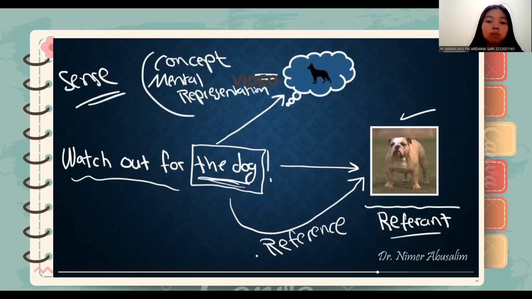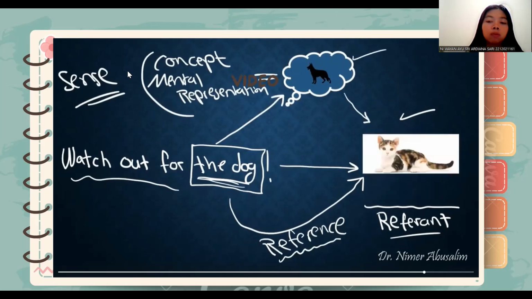Now, part of being able to make reference or to refer to something is partly based on our knowledge of the sense of the thing. So I know, for example, just by knowing the sense of the word dog, that this is a dog. And I also know that this is not a dog, just because I know the sense of the word dog. So really, the sense of an expression determines what can and what cannot be a representative or a reference of the word dog.